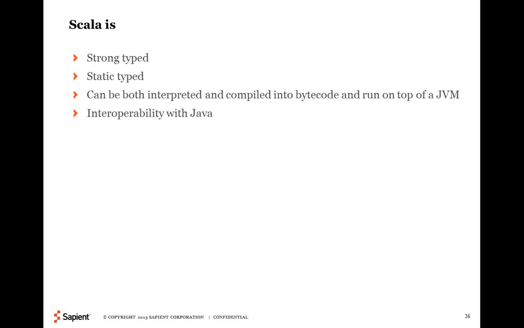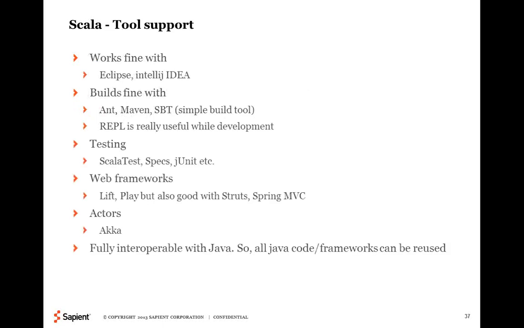Interoperability with Java. So I mean, we have given a lot of points, but what it actually means is, let's pick up the third point. It can be interpreted and compiled to bytecode. So we can write small scripts in Scala, which can replace our shell scripts. For that also we can use Scala. And if we want to have bigger applications like our trading platforms or any web application, that also we can convert into bytecode and use on top of JVM. That means having a build cycle and models and all those kinds of things, that also we can have.